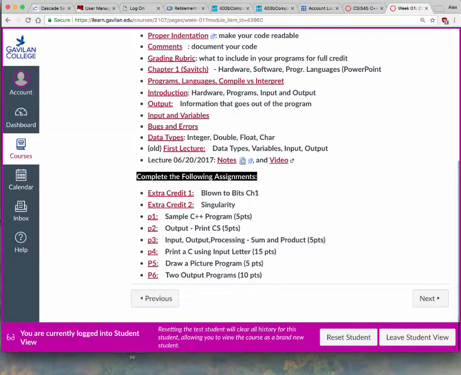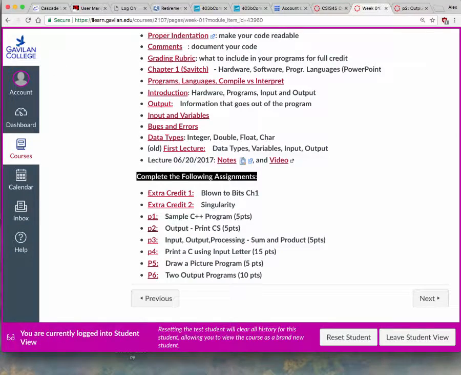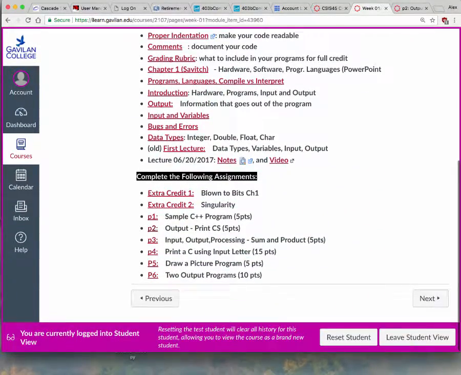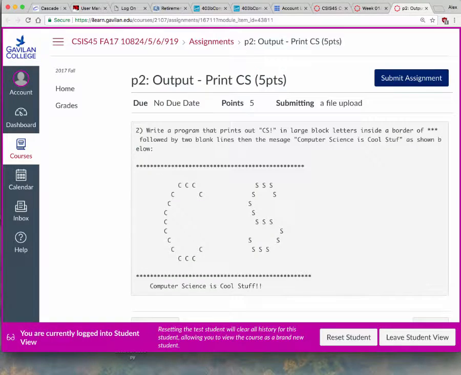Okay, so what else? All right, so that was the first programming assignment. Second programming assignment. And by the way, I love the student view. You have to go to settings, then click student view, then navigate back to where you were. In Moodle, you can just click student view right where you are and switch to it. You want to turn it off? Turn it off. Anyway, so P2.